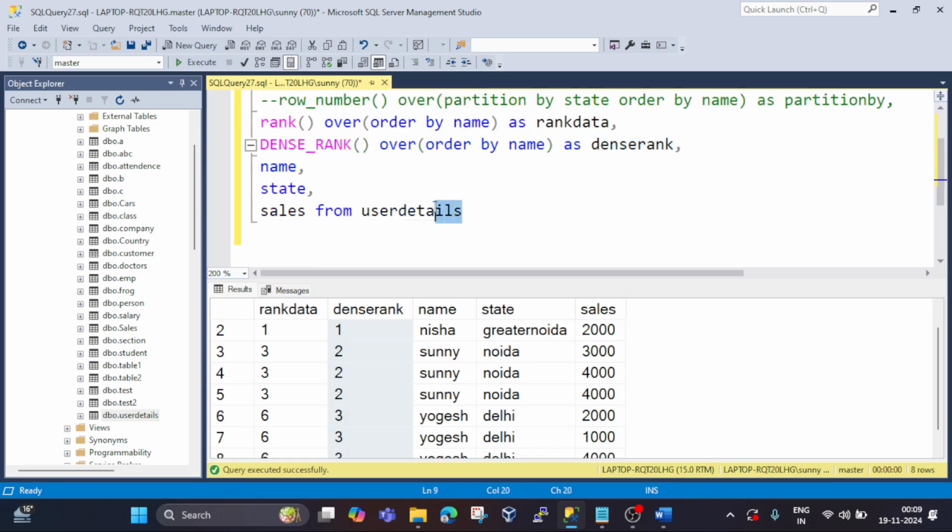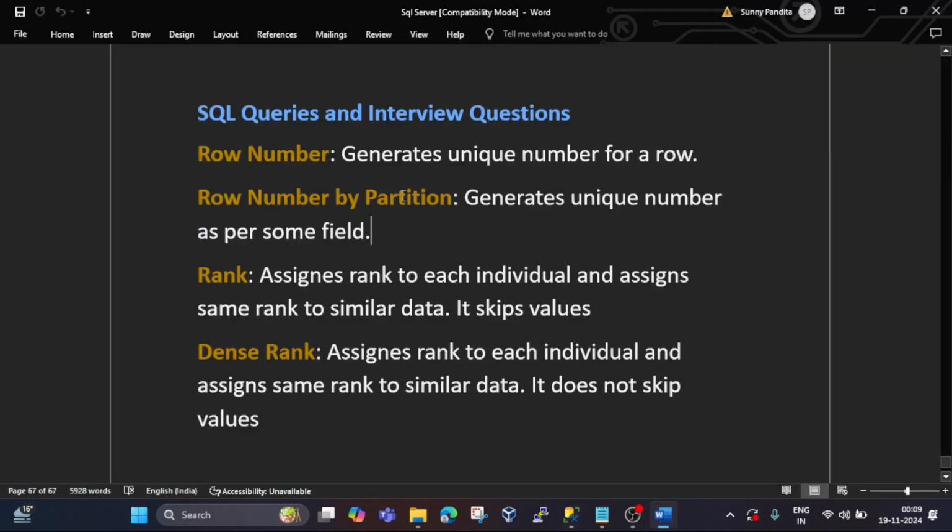And this works on the fly. What does on the fly mean? At runtime it will not insert data into any table. It will not get inserted in the database or in a table. It executes and you get the output on the fly, at runtime. So this is how these functions work, and you can use them as per your requirement.